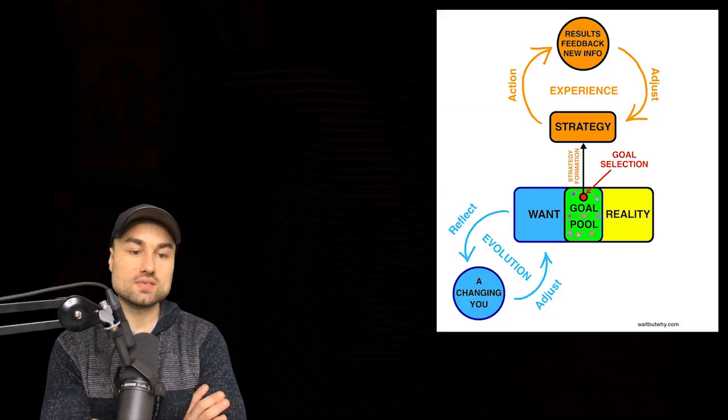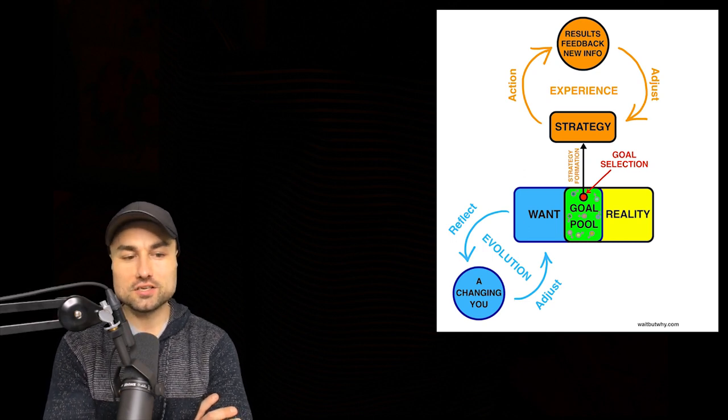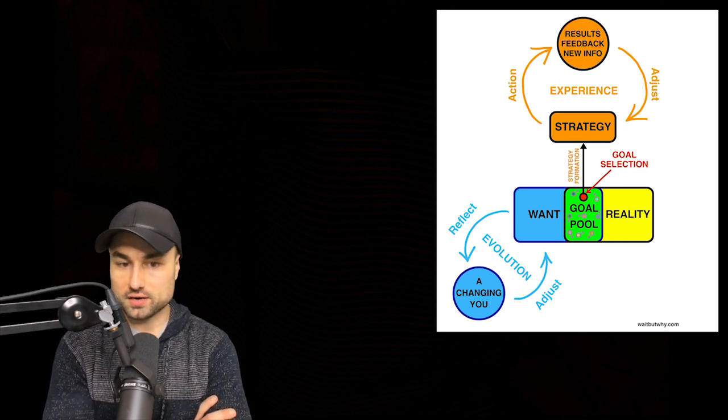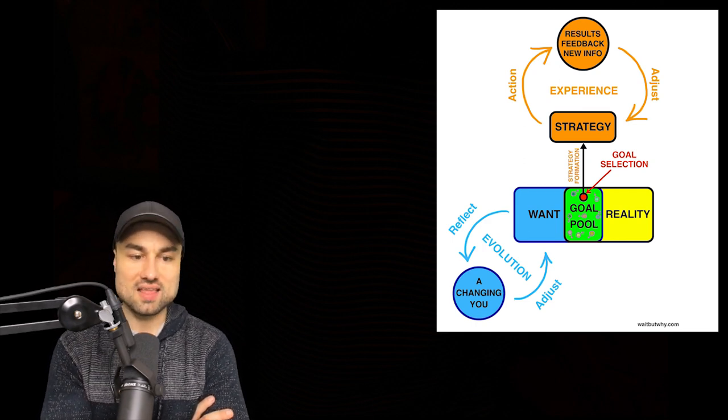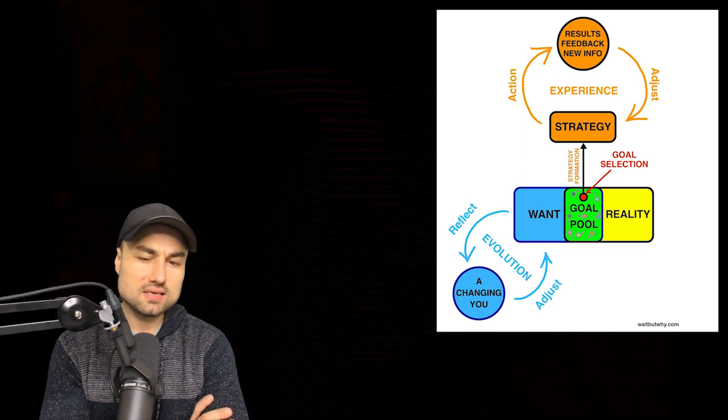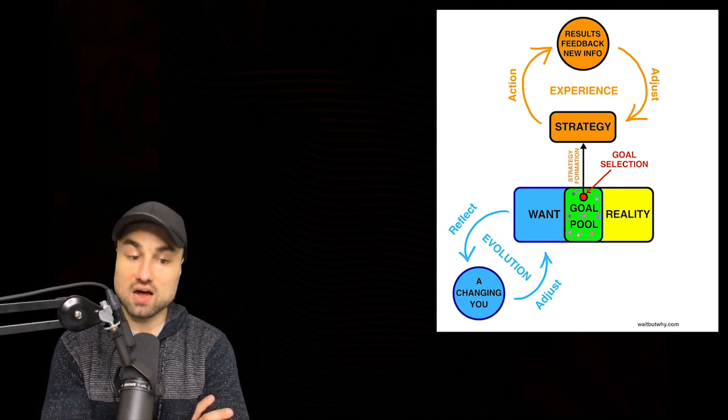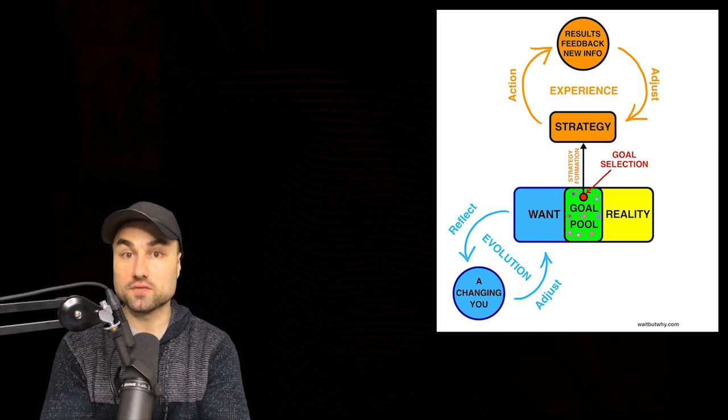So let's go through some examples. Elon Musk applied the first principle thinking with SpaceX. When Musk was estimating the cost of building the first SpaceX rockets, he could have simply used comparable products on the markets as a benchmark. Making decisions using common knowledge is an antithesis of the first principle thinking. Instead, his team analyzed the necessary parts of a rocket, then researched the price of the raw materials of parts firsthand.